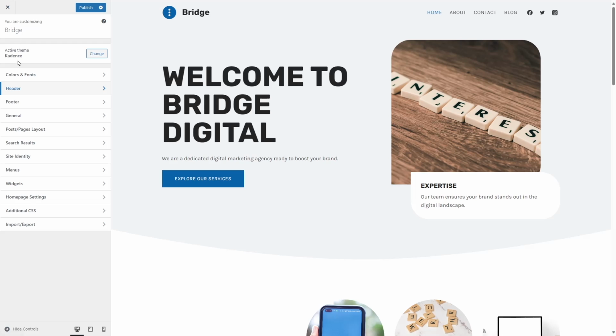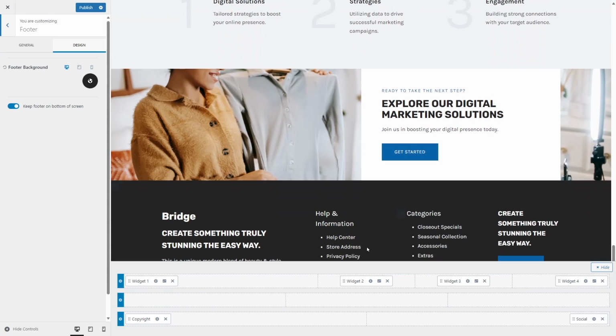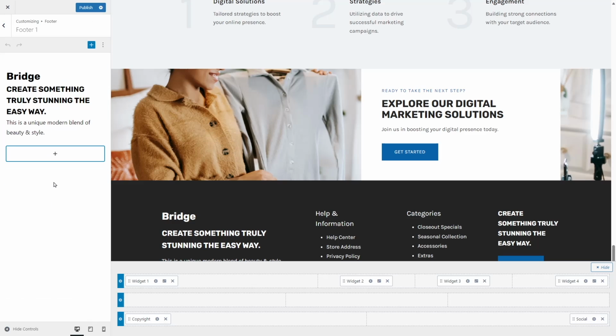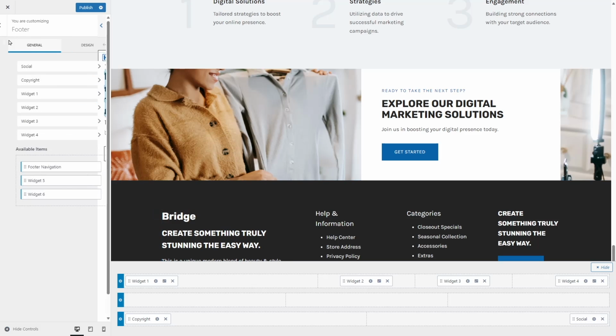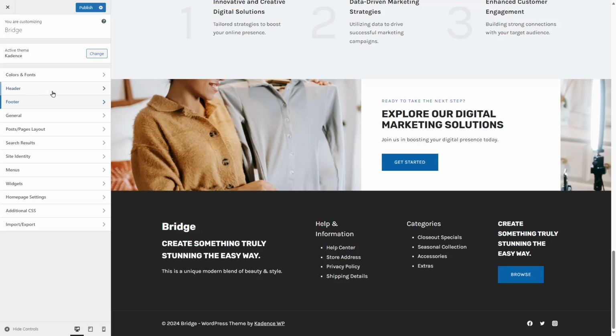Let's get back, and the same is for the footer. You can change the footer from here. If we scroll down, you can see the footer is over here. We can build our footer from here. If we click on the widgets, currently these are the widgets: socials, copyright, widget 1. For widget 1, you can see already there's some text over here. If we click on widget 1, you can see the texts are over here, and the same thing is being displayed over here. Okay, so you can simply click on widgets and use the Gutenberg blocks or Kadence blocks to design your footer. So that is how you can customize your header, footer, and you can change other options as well.